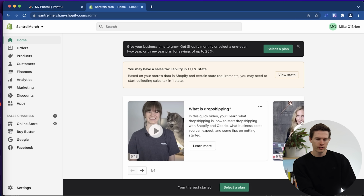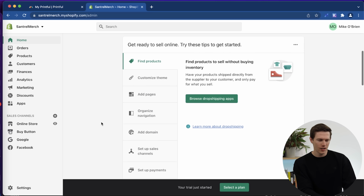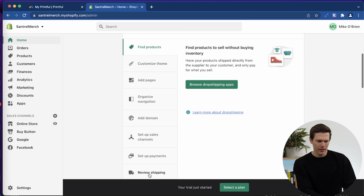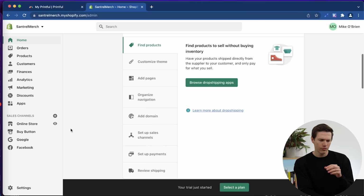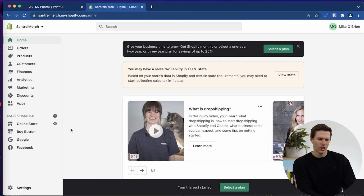The dashboard is going to show you a little more about what dropshipping is. Because we selected yes, we're doing dropshipping, they're going to give us a bit more material related to what we're trying to do. Hopefully this tutorial shows you what you need, so you don't require that anyway. But they have this nice little checklist down here of about seven or eight items that we're going to go through in this video. Scrolling down, this might look a little different depending on how you answered the questions a minute ago, so I'm not going to focus too much on the dashboard here.